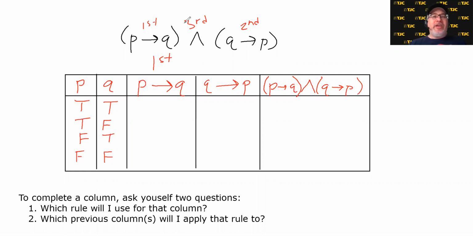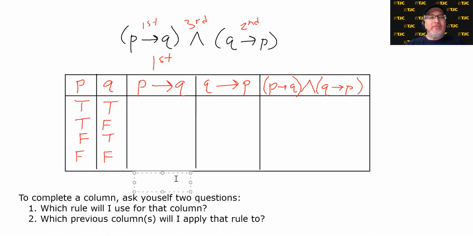But the rule we're going to use for that first column is the conditional rule. Why? Well, just look at it. That column contains this conditional. Now, you don't have to do this, but one thing I would recommend is when you are completing a column, below it, I would just briefly write the rule using as few words as possible. It's not critical to do this. You need to at least think the rule, but it's a good idea to have a visual location to see it. What is the rule for conditional?